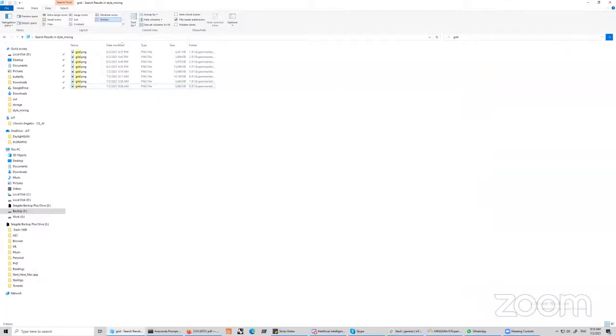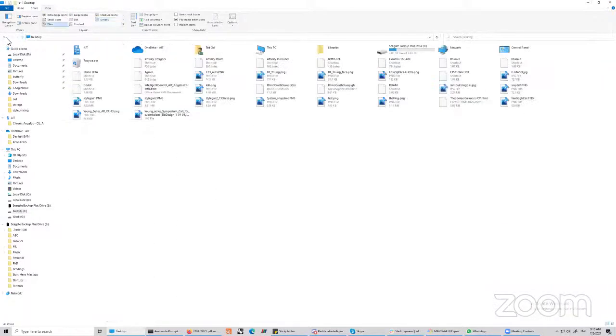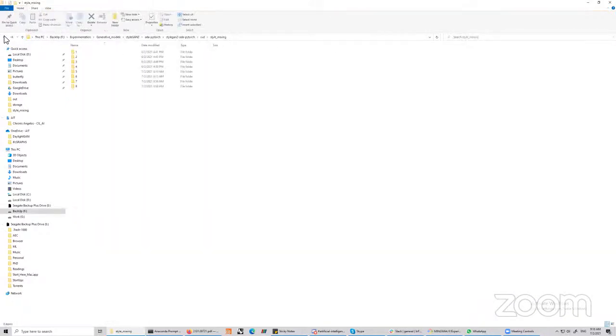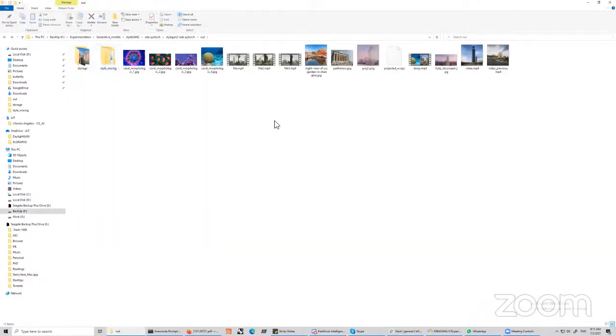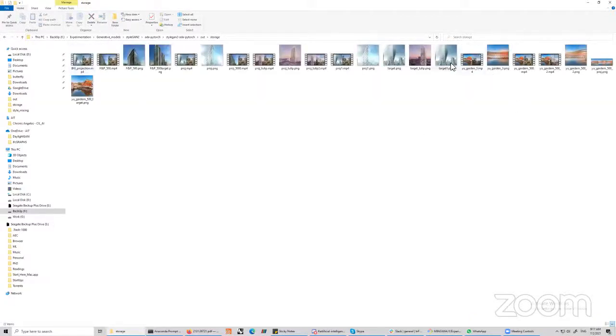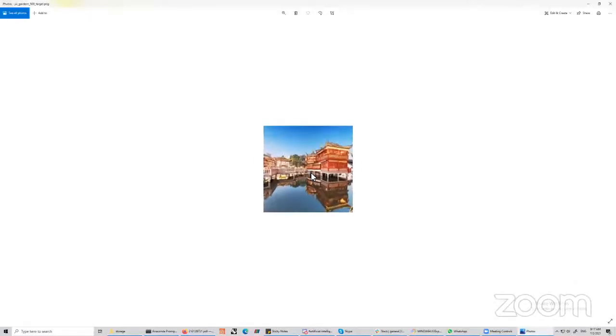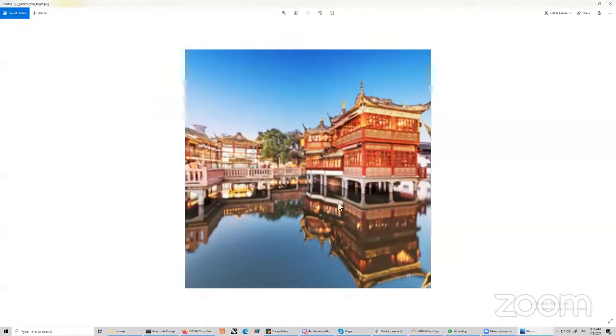And then the other thing I will show, and I will stop again, I don't have a presentation, I'm sorry, because this is happening in real time right now, is a bit of the projection. So one of the projections I did is I took this picture of the Yu Garden, which is very, very difficult, I think, for the model. This is from, okay, my goodness, this is from Shanghai. There is nothing like this inside, right?